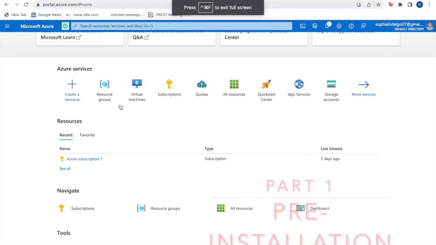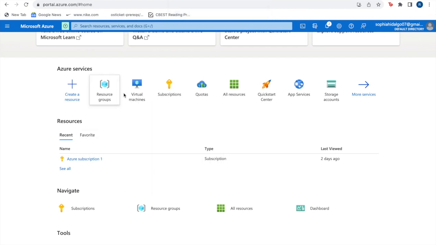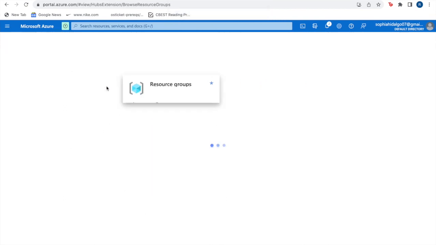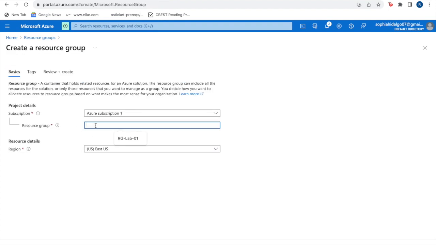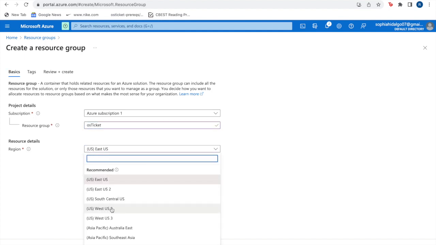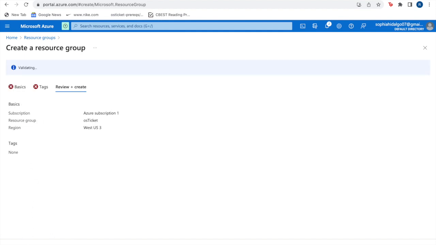So what we're gonna do right here is open up a resource group. Gonna open that up. Gonna create one. Just gonna name it osTicket. And we're gonna put it in US3.